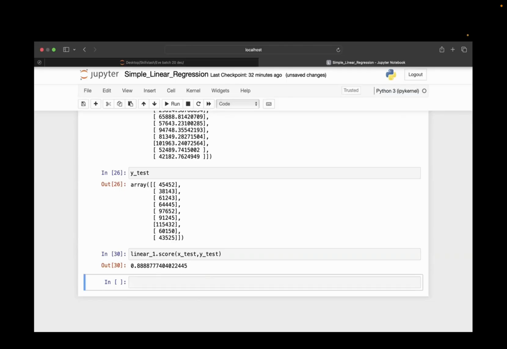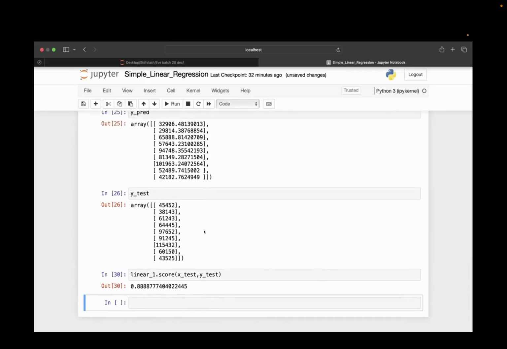Perfect. Okay, so after your model learned, you guys know it created a best fit line for your original value, then it created a best fit line for just the predicted value. What is my model score coming out to be? Somewhere near 88.8%.